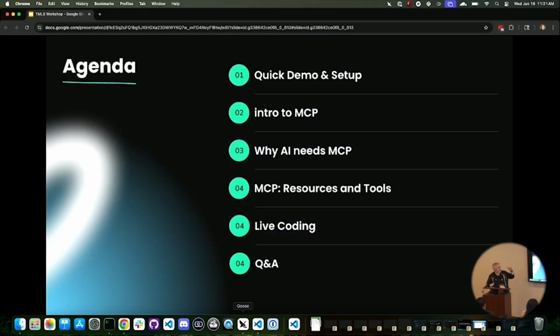So, quick agenda. I'm going to show you a quick demo of what we're about to go build, and we're going to talk about some initial setup steps. In that setup, you're going to get an API key for OpenRouter to use as your LLM. We're going to give you about $5 worth of LLM credits, and they will expire when that money gets used up, or Monday, whichever comes first. So you'll have a lot of opportunity to work with that.